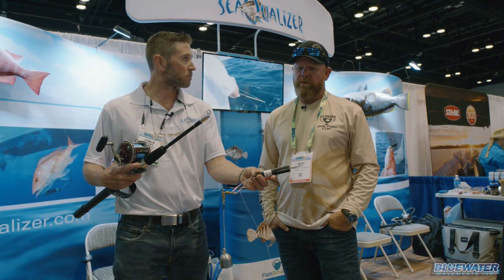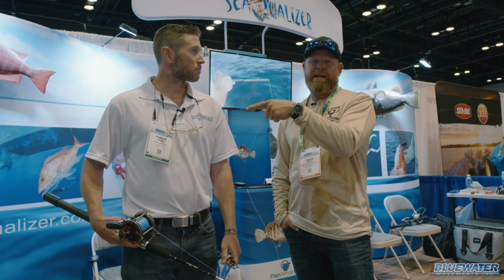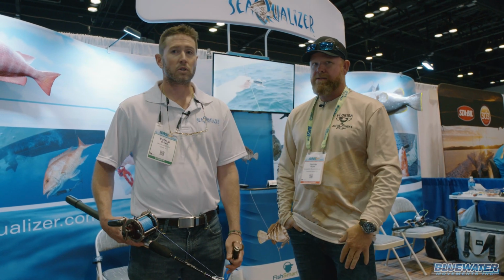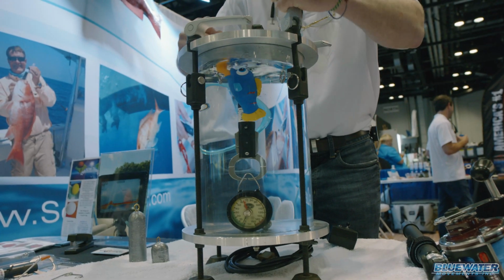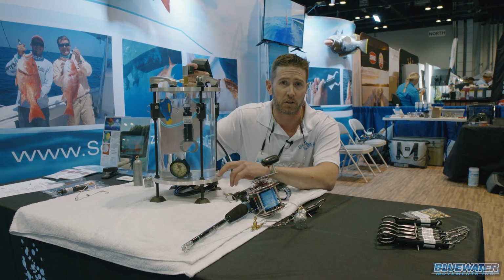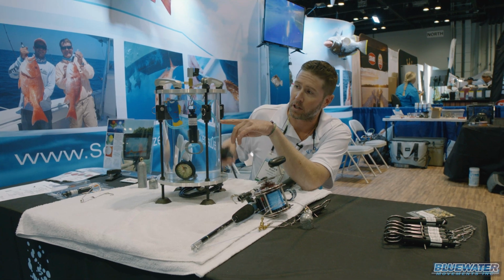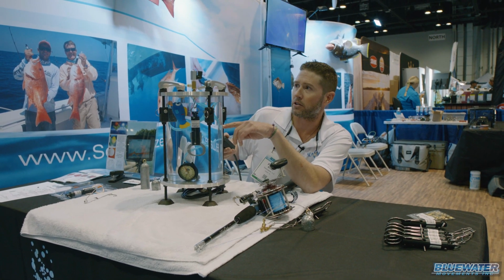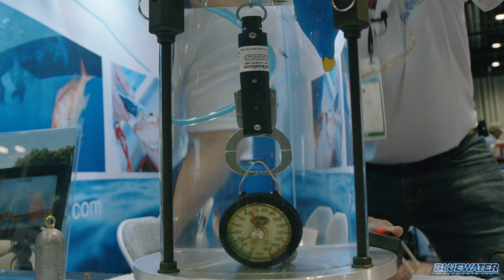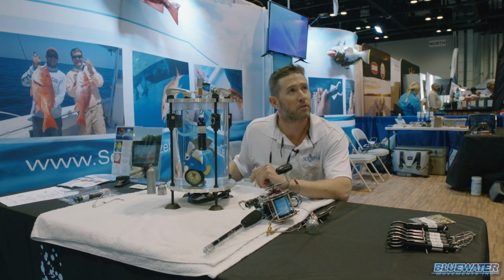Very cool, very cool. And if that's not enough, they actually have a simulator over here to kind of really visually show you how this thing works. So check it out. This is our pressure chamber here at the booth at Sqlizer. We use this to demonstrate the device actually opening under pressure. If you actually look low, Dory's sitting here floating at the top. She's gonna get recompressed and set back down. So here, we're gonna slowly start to go back down. Dory sinks to the bottom. The device pops open, fish swims away.